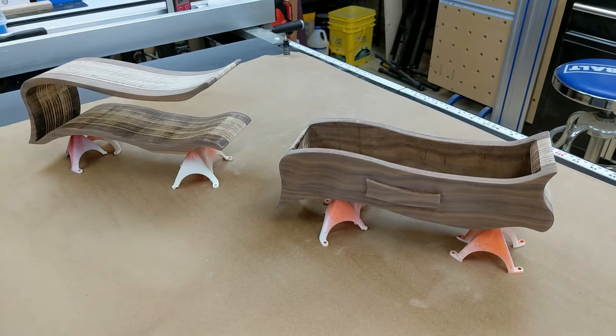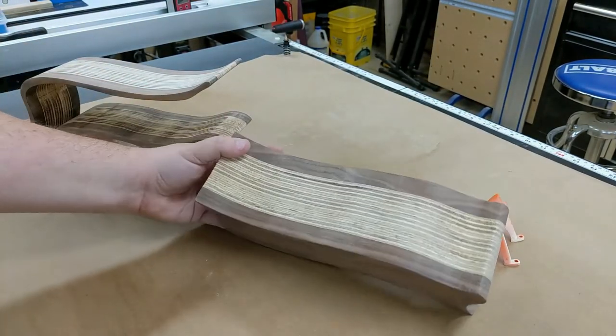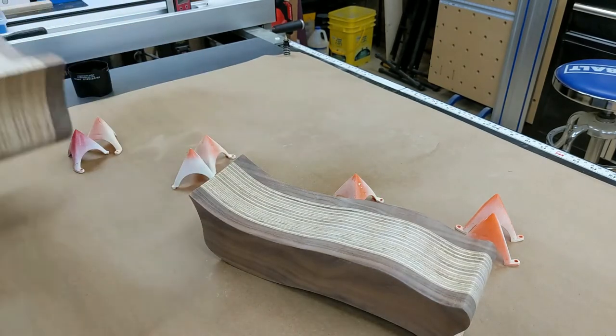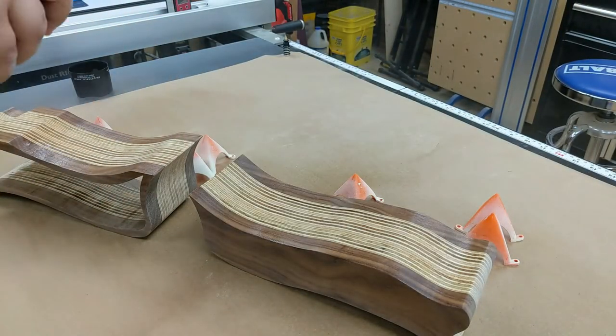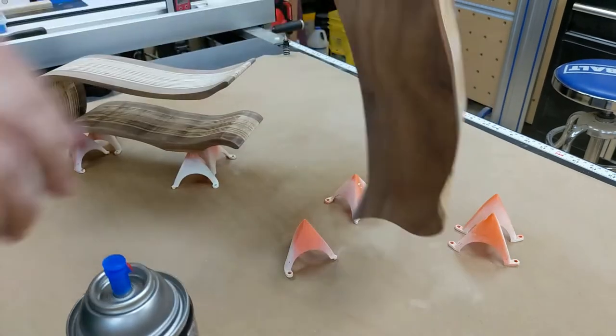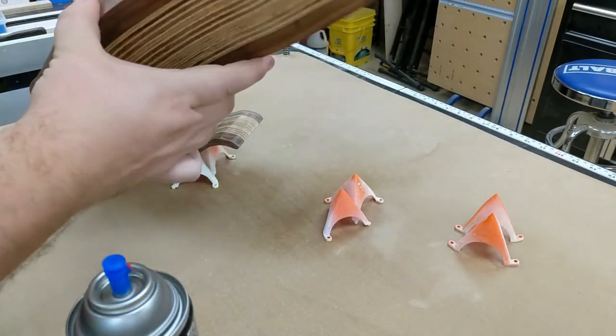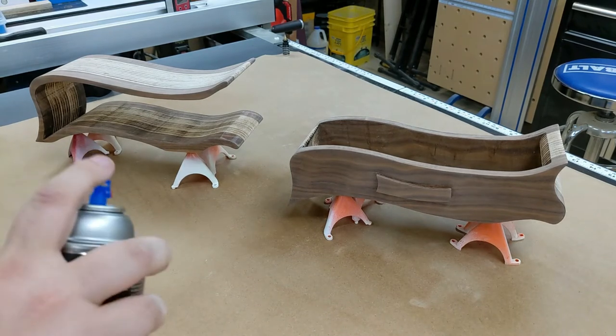So I'm going to apply this the same way I was applying the spray poly. I'm going to give it a coat, and then I'm going to wait about 5-10 minutes to make sure it's dry. Do that 3 times, and then I'm going to let it cure. So I'm going to start with the sides and the tops later on. Well, actually, I'll do the bottoms first. Triangles. We'll give the bottoms a couple more coats when everything else is finished. Okay, here we go.